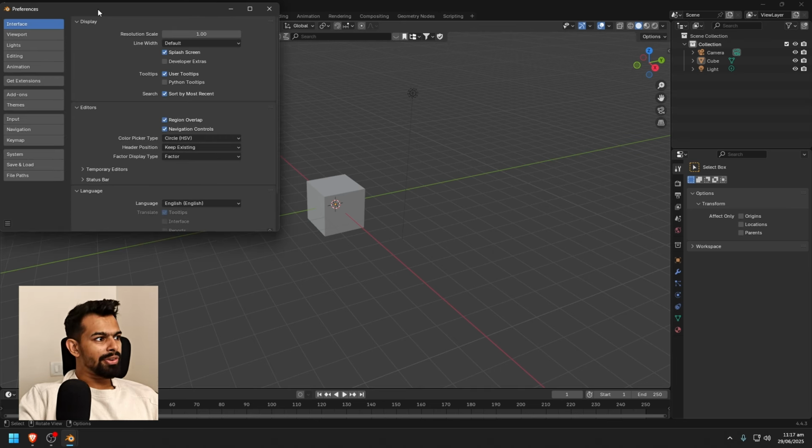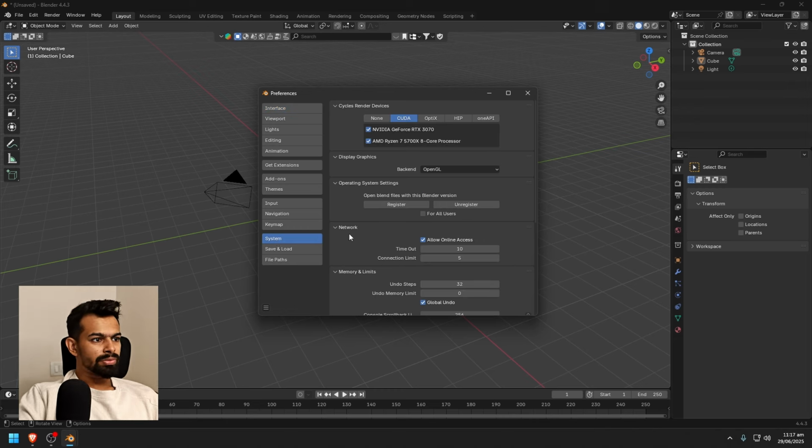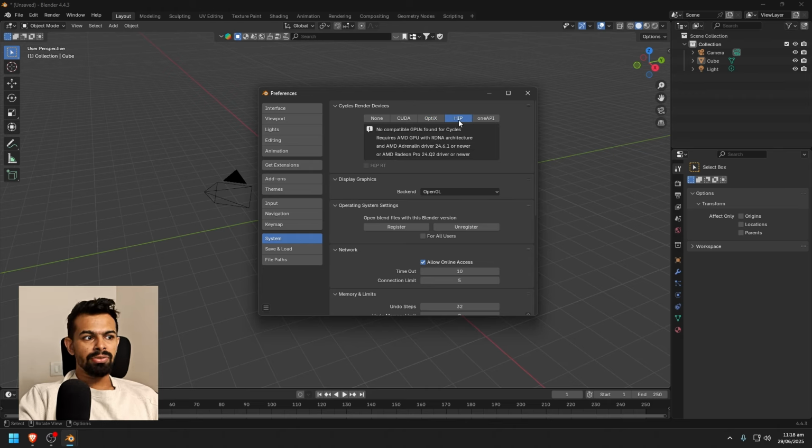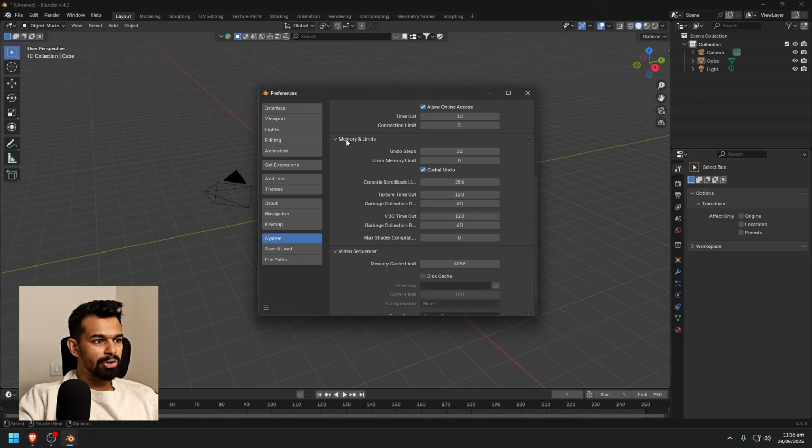In preferences, in system, if you have an NVIDIA graphics card, you select either CUDA or OptiX. If you have an AMD graphics card, HIP is the way to go, and if you have an Intel graphics card, oneAPI is used. Then go to memory and limits, and under undo steps, increase it to 256.